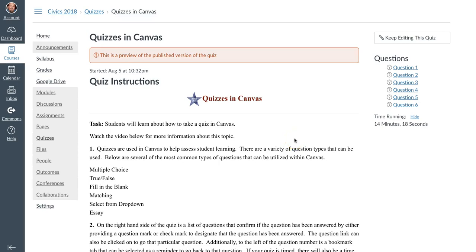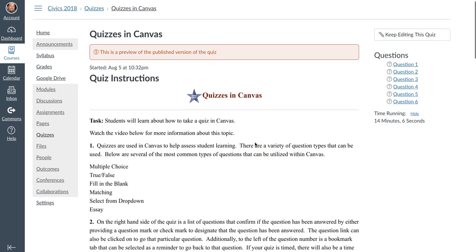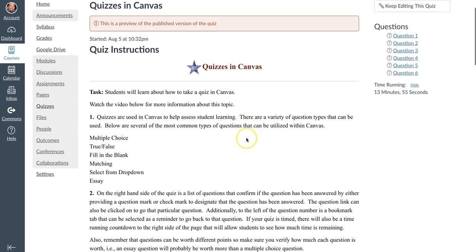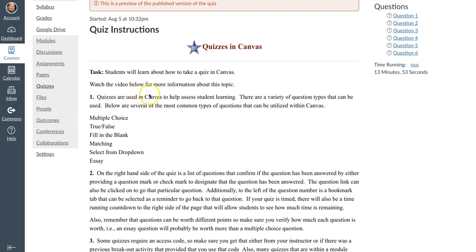All right, this is your last session in the Canvas overview. In order to get to this one, you had to make sure that you learned your code from the previous assessment. So make sure that before you can actually click on take the quiz, you submit an access code. But right now, as you can tell, I've got it open, and you're going to learn about a couple of features in the quizzes.